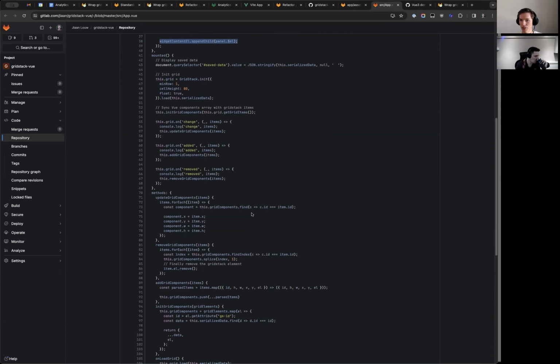The other thing that I've done is instead of letting GridStack remove the entire DOM tree for each widget, I'm first splicing the Vue grid components so that Vue gets an update to remove this from its own internal object tree basically.